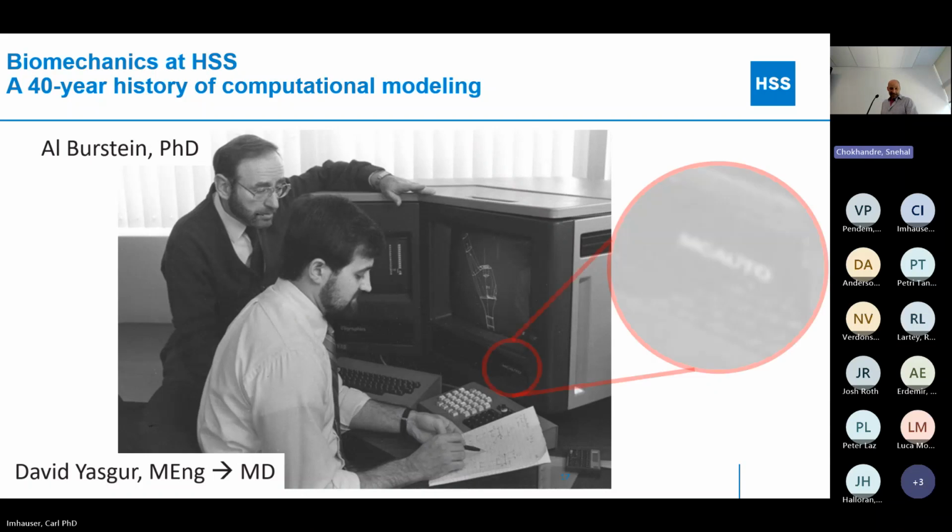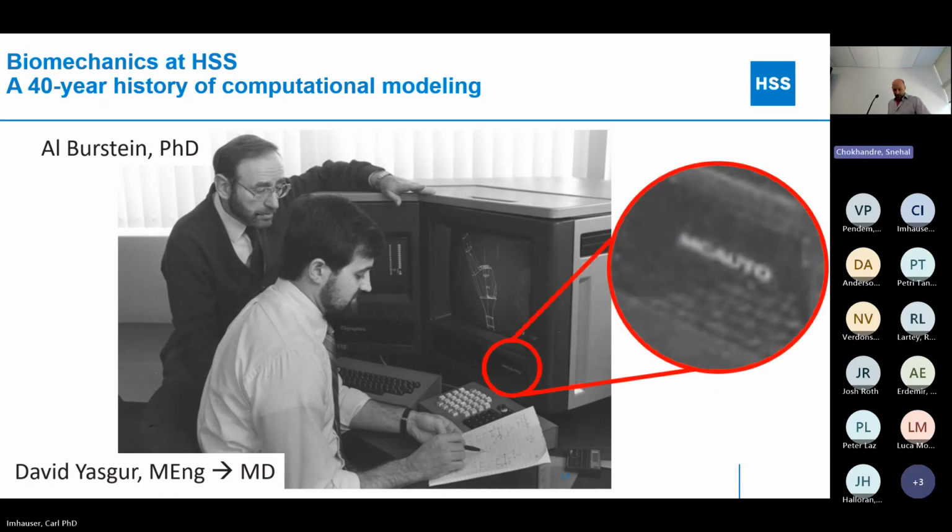And if you look closely, the brand name is written on it. It's MC Auto. And I was like, is that Macintosh? What is that? So I looked it up. This is actually a CAD platform that was developed by McDonnell Douglas, the airplane manufacturer. Because at the time, the airplane manufacturers developed their own systems for CAD modeling with the tools they needed. And then they thought one approach was to commercialize those tools to be released to the public. I looked at the price. It's somewhere between $20K and $30K in 1980.